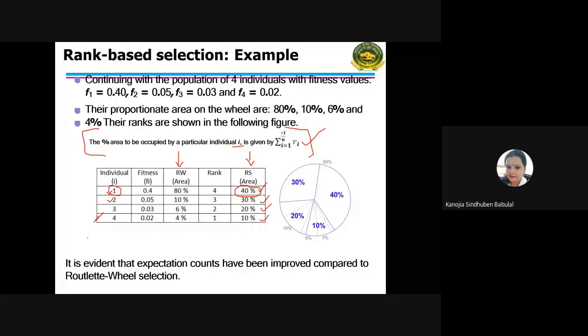Prior to this, individual 4 had only 4%. Think of a scenario with a wheel where an individual occupies only 4% of the space. How much chance does that individual have of getting selected? It will have a very low chance. By rank based selection, we have increased the probability of all the individuals being selected to some extent. We can obviously say that this is an improvement to the Rowlett wheel selection strategy.